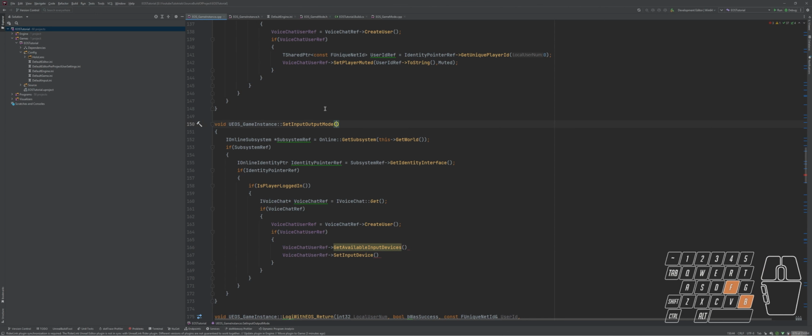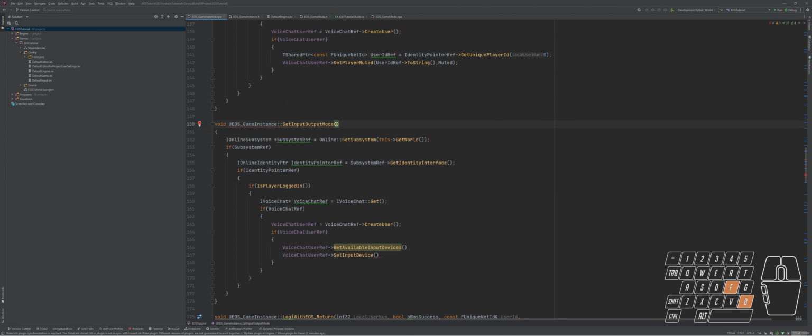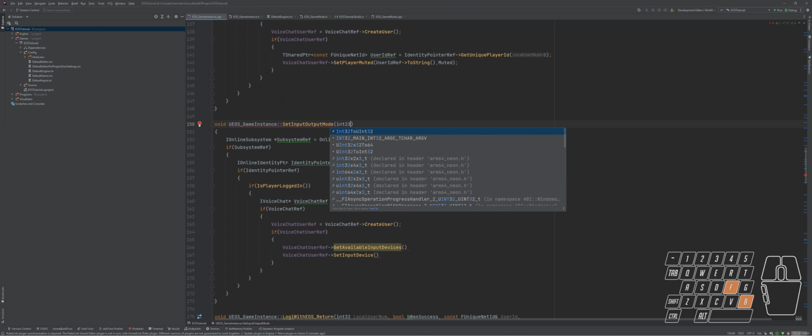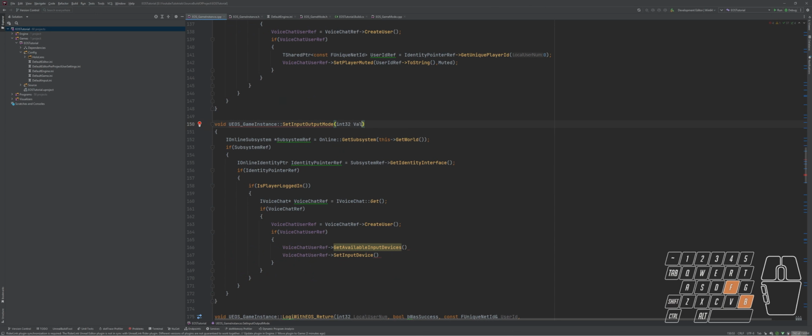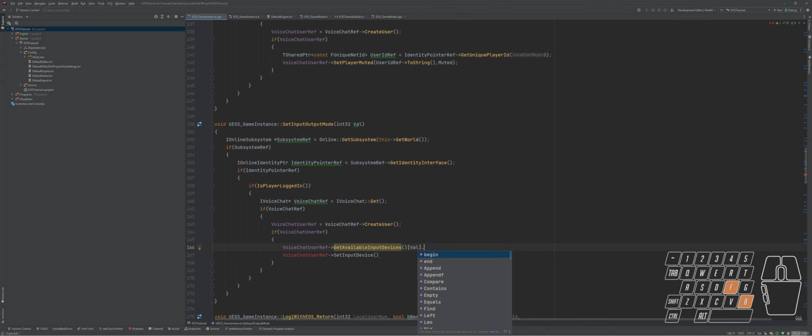So let's do one thing. We will just create an integer, and here we will write int32 value, and from here we will get the first value.